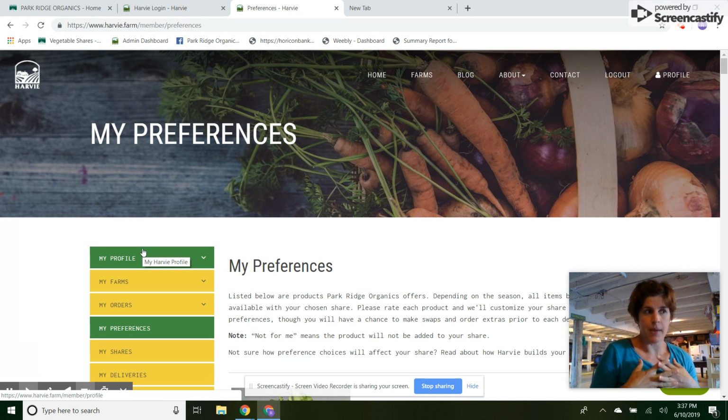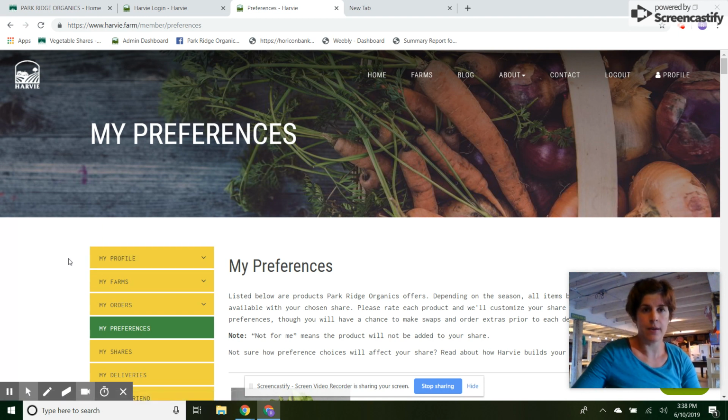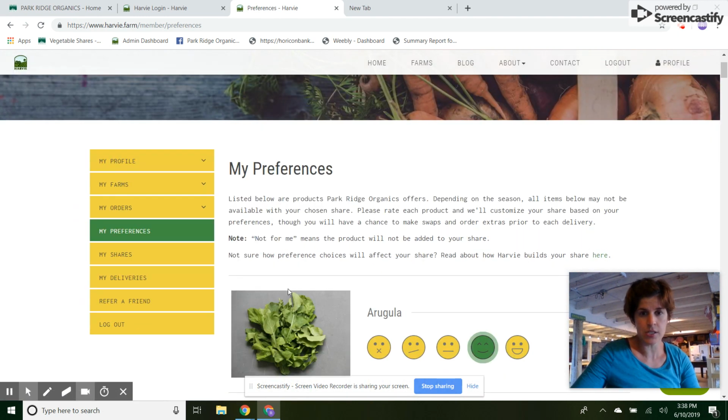We tell the system every week, actually we do this on Fridays, what we're going to be harvesting for the upcoming week. The system then runs a fancy algorithm and spits out to you a list of what you're going to get in your share. That list is based on the preferences that you set and the information that we've given it about the amount that we have to harvest.